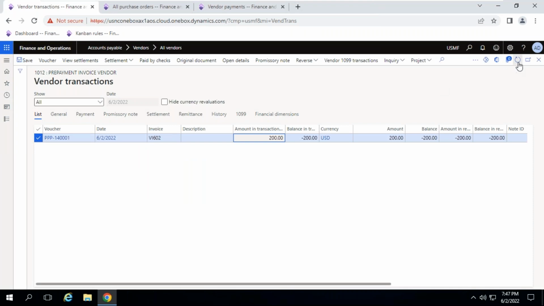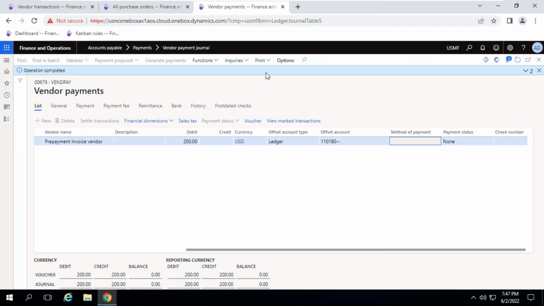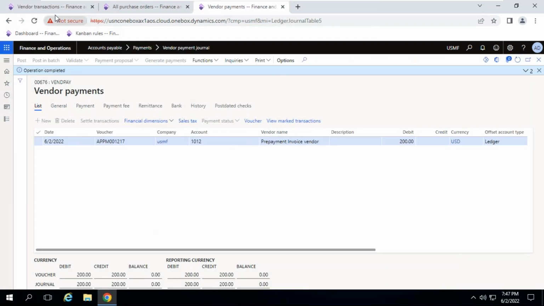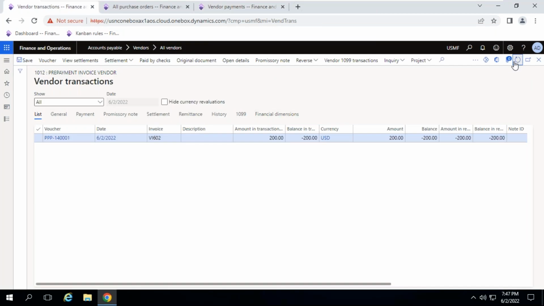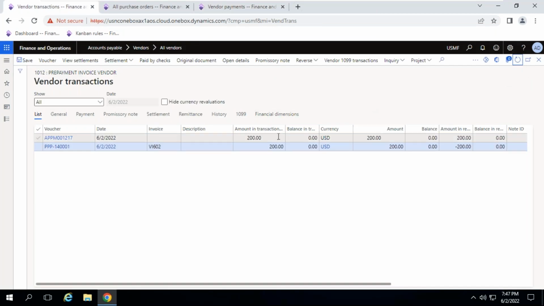If you verify this one, one is invoice, one is payment, both will be there. Payment is done. If you verify the vendor transactions, one is vendor invoice, one is vendor payment.